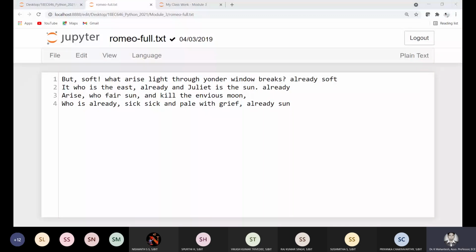See here, most of the times you have capital letters also. You have a comma, but this comma is not the same as the small letter but. Understand, guys? This but is not the same as the capital but along with the comma. And here soft, this soft is not the same as soft. Correct? I hope you are understanding the complexity in real-time text. So in these situations, what do I need to do?